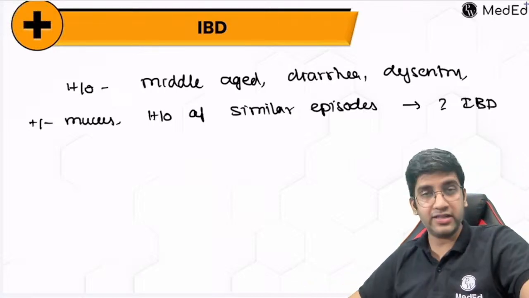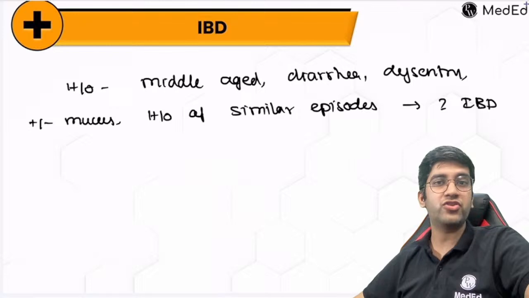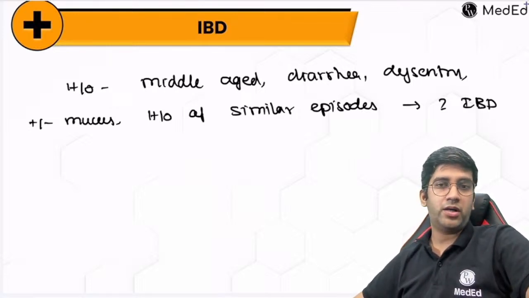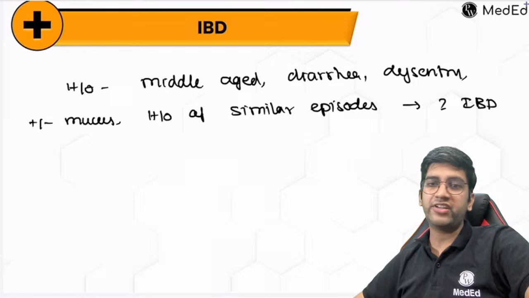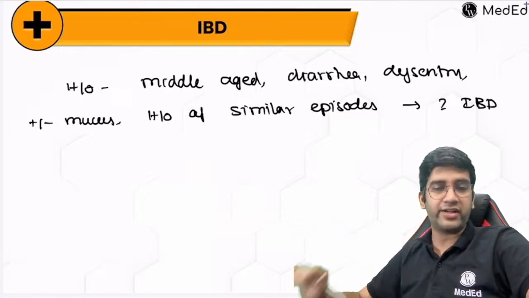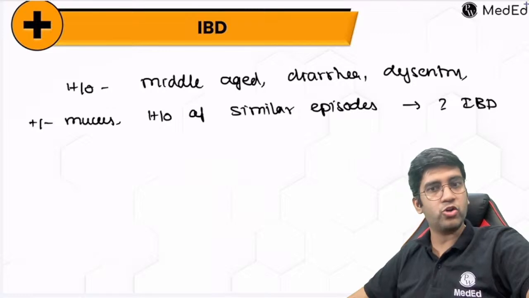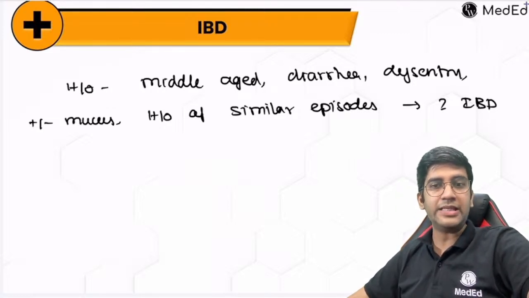IBD is a very important and a potential long answer question, right? If you look at IBD, Crohn's and ulcerative colitis are a bit difficult to remember if you don't approach them in the right way. So we're going to learn the same table that is given in Robbins. There's a table in Robbins that's actually very good. The only thing about a table is you read a table, you forget it very quickly, right?